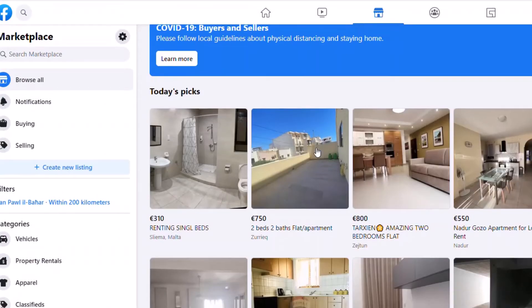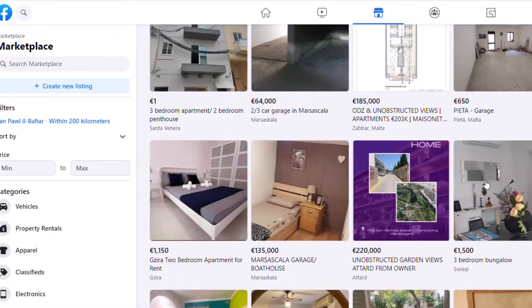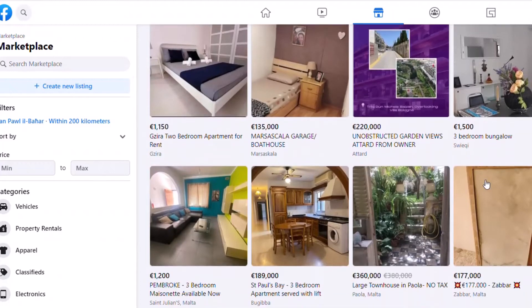Most times the search can be through agents or through the developer directly. We actually found ours on Facebook — Facebook is like the most popular platform in Malta for this. If you don't have a Facebook account, create one or reactivate it because Facebook is the market hub in Malta. They don't use Instagram much — it's very old-fashioned there. So check the marketplace, different agencies, and real estate companies. This particular property was from a random ad we saw on Facebook, and the size and everything just seemed so perfect.